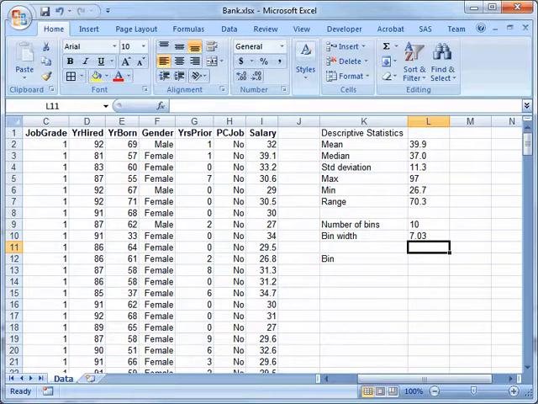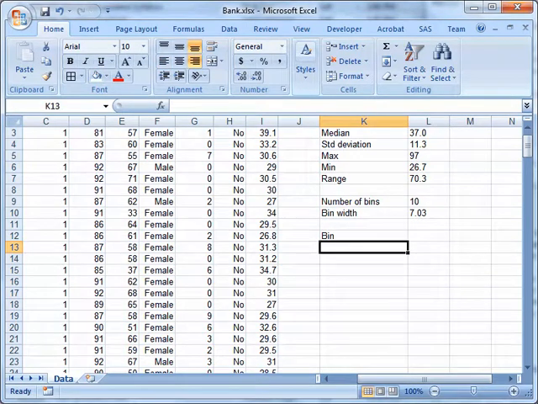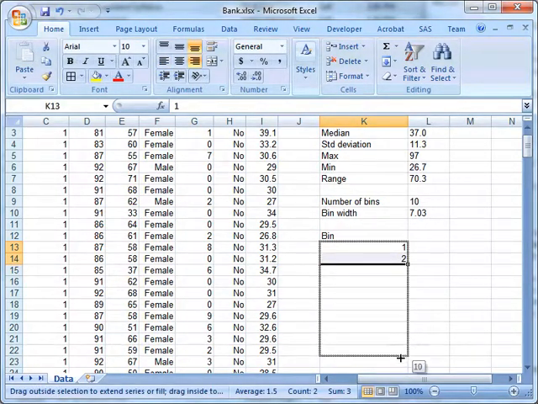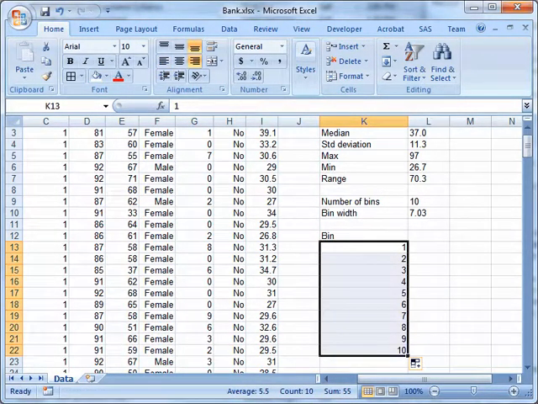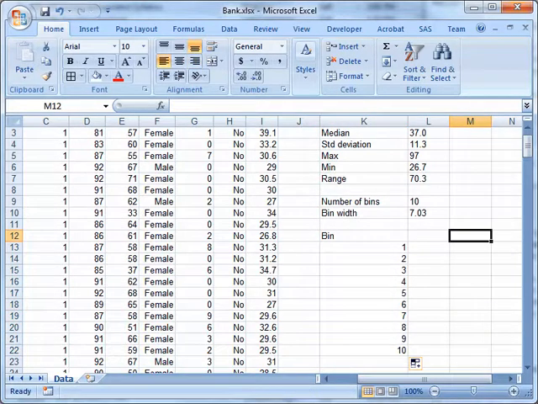and of course the bins have to be equal width for the histogram to make any sense. Now I'm going to use this space down here to actually create the bins, and just to keep track I'm going to number them. So I've picked up 1, 2, and I've grabbed the bottom corner here, and I can scroll down and get my 10 bins, and I'm going to put the word frequency here to keep track. So here's where I'm going to have my bins.